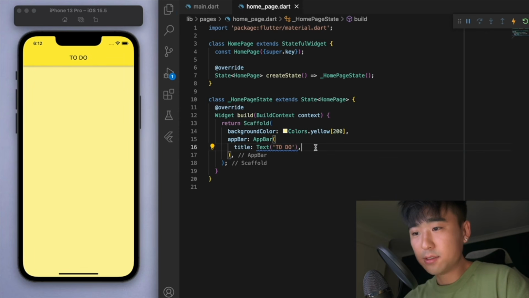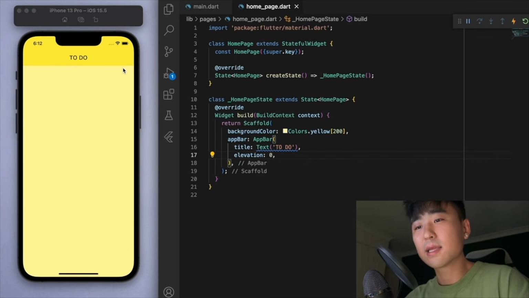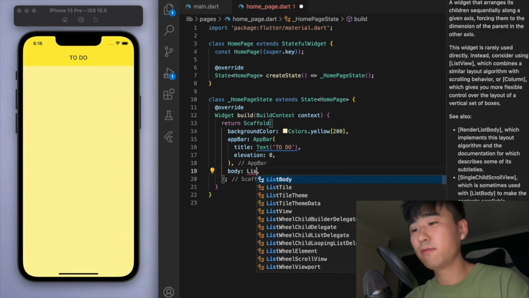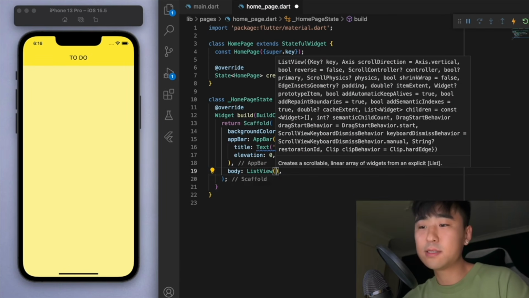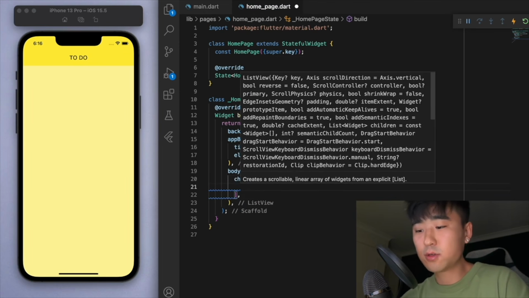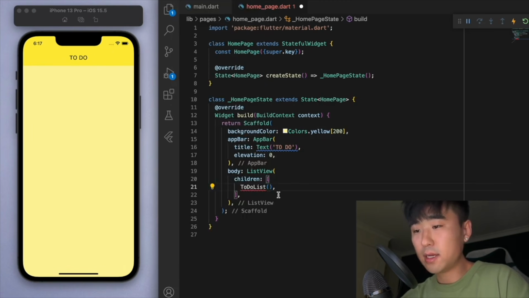And one other thing I like to do in the app bar is you can see there's a bit of a shadow there, which personally I'm not a big fan of. So the elevation, let's make it 0. I kind of like this flat aesthetic to it. Cool, now next thing is in the body, we want to have a list view of tiles. So we want to have a few to-do tasks in a list. And so let's say just for now, just to keep it simple, in the children, I'm going to have something called a to-do list, which we haven't created yet.